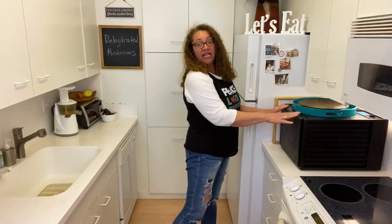And then the button mushrooms, I throw these sometimes in a soup, but I want to see how these dehydrate in comparison to the cremini. So what I have to do now is take a brush, either wipe these off with a towel or brush them off just to make sure that most of the dirt is off. And then I might season some of them. I might have some of them plain. I'm going to chop them, actually slice them about 1/4 of an inch thick, and then I'll lay them out on the dryer sheets.